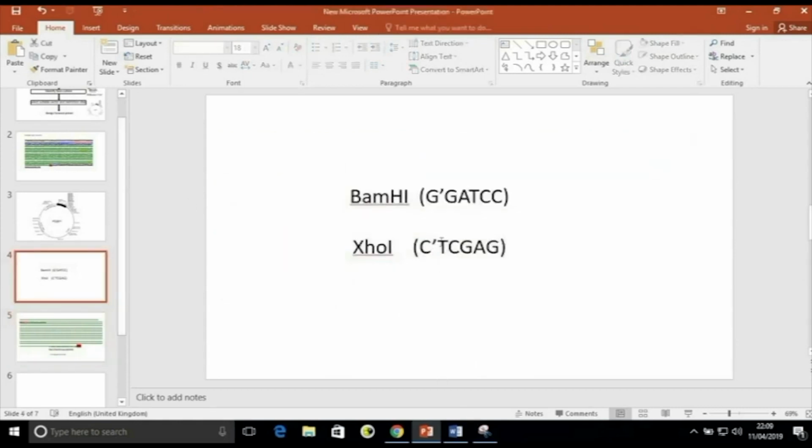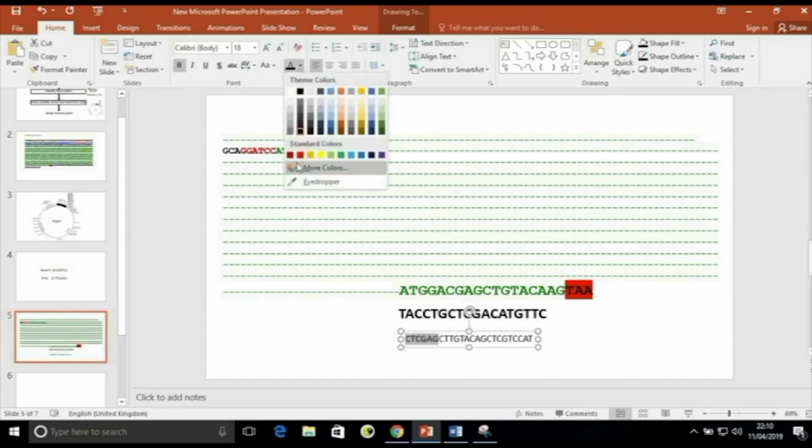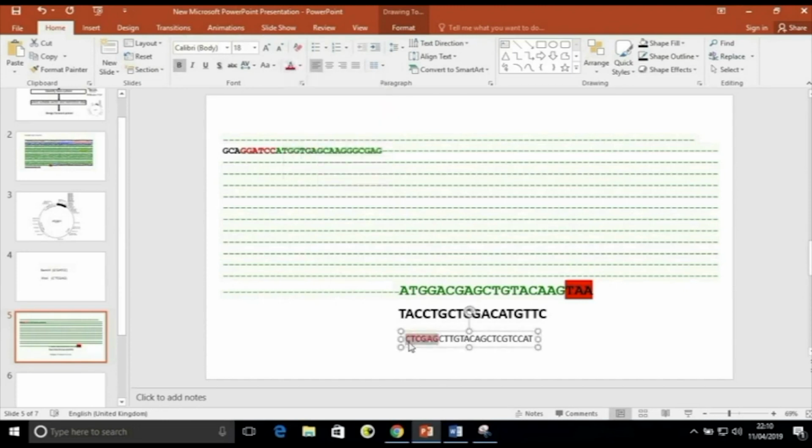So in the reverse primer we wanted to insert the XhoI site. So this is the restriction site.